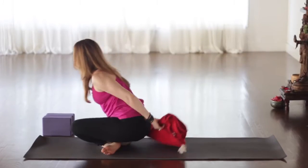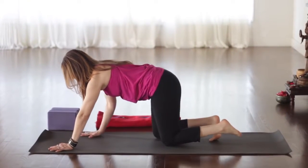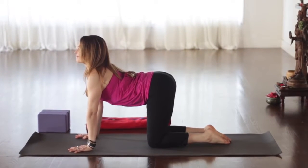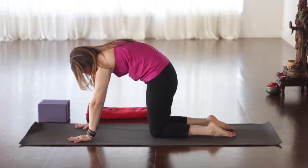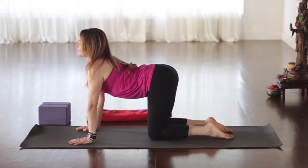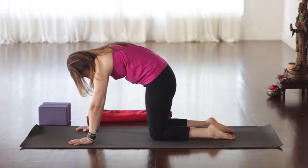And then you can move the blanket out of the way if you have it there. And we'll roll forward, right onto the hands and knees. On the inhale, chest comes forward, lift the chin and tailbone up. Exhale, round the back, chin toward chest, pulling the ribs and belly. Again, inhale, bring the chest through, widening the collarbones. Exhale, round the back, tuck the tailbone, our old friend cat and cow.